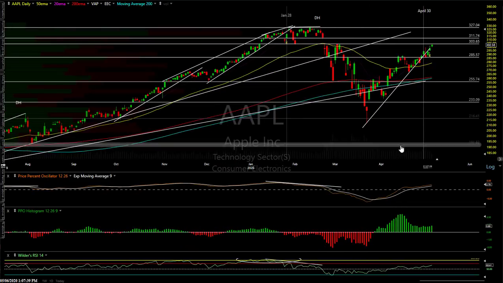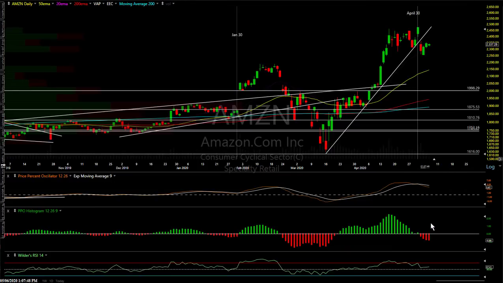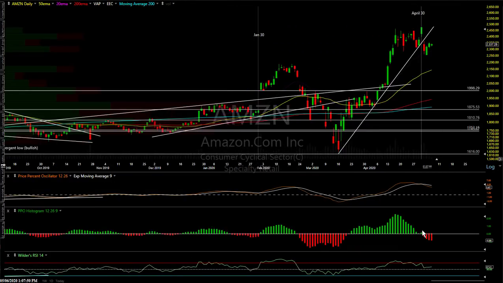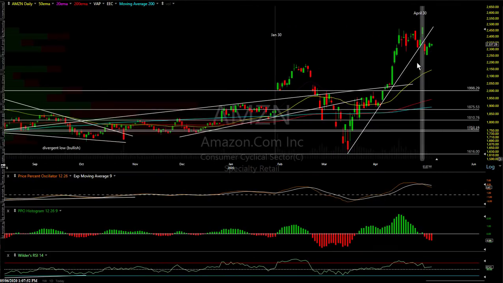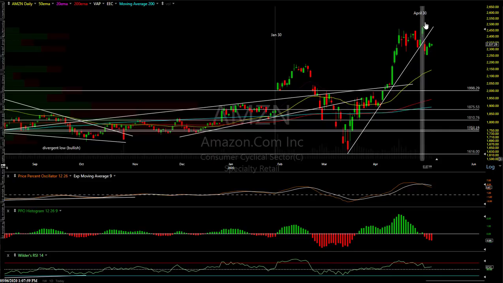Apple, zooming in a little tighter. One of the stronger stocks. Again, the common theme is the FANGs have been strong lately, and we'll watch. This is something to watch for going forward. Amazon has already triggered a bearish PPO crossover recently, and it coincided, you can see almost perfectly, with that trend line break right there, as I suspected, and some others on the site after earnings.